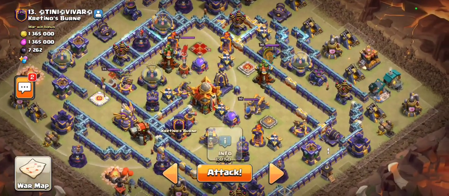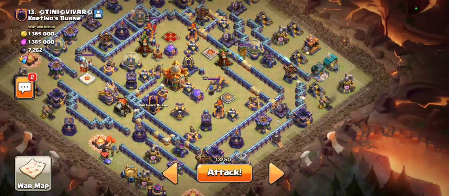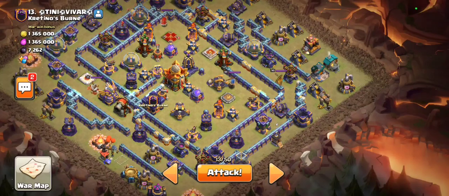I would say this area over here is heavier than the area on the back, and of course we will use the royal champion as and when we need. Anyways, that being said, let's just dive right into the attack.